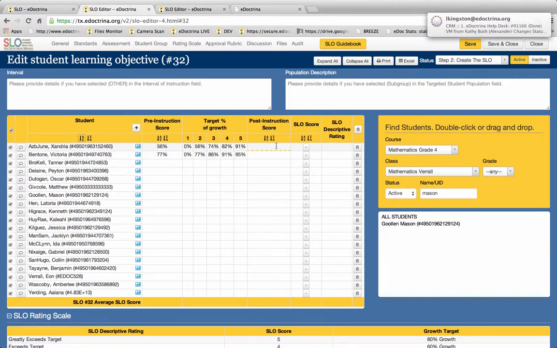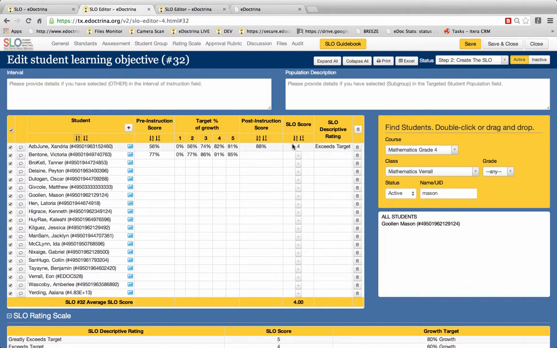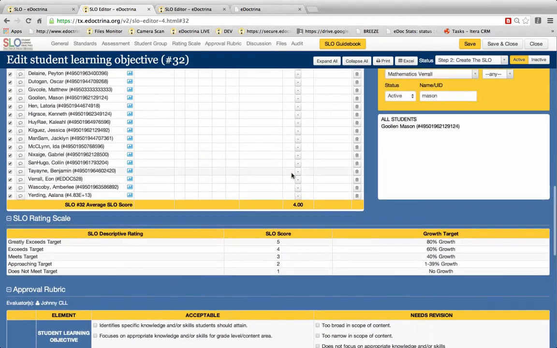Then later in the year, when the post-instruction score is ready, you can simply type that in, and it'll determine what level the student earned based on the SLO rating scale that's shown below. Your overall average on this SLO will also be shown on this screen.